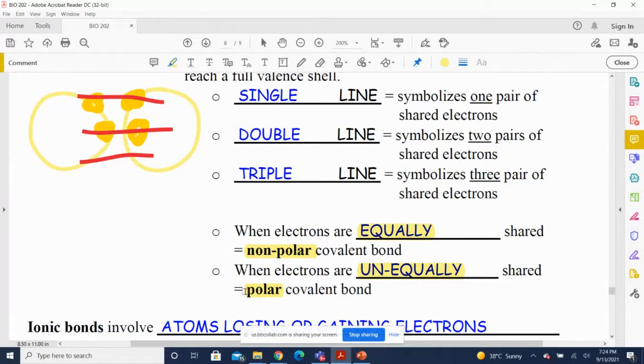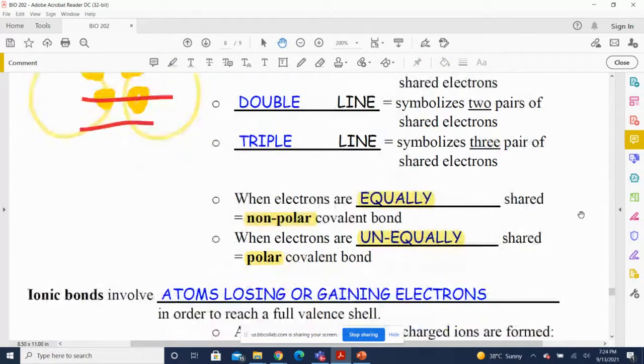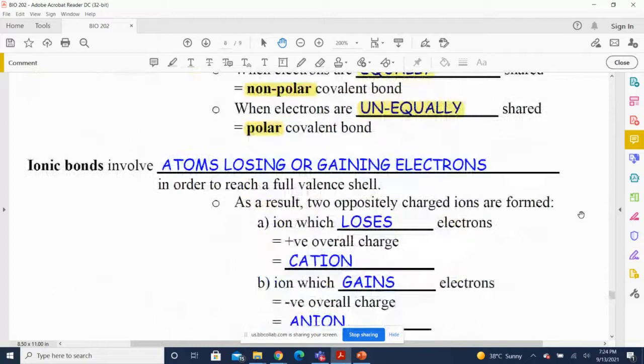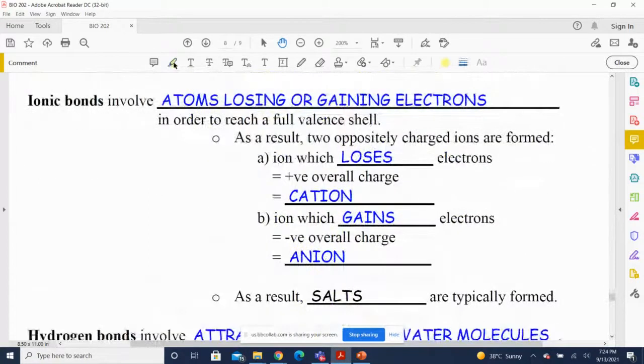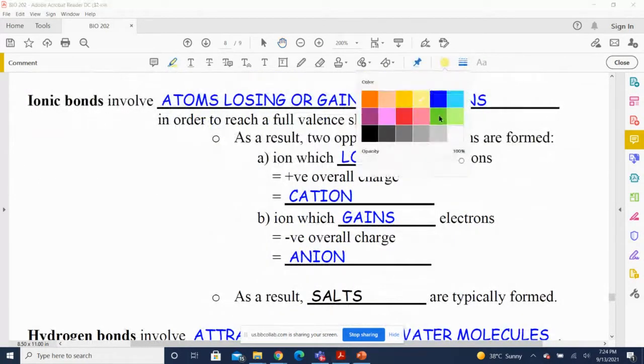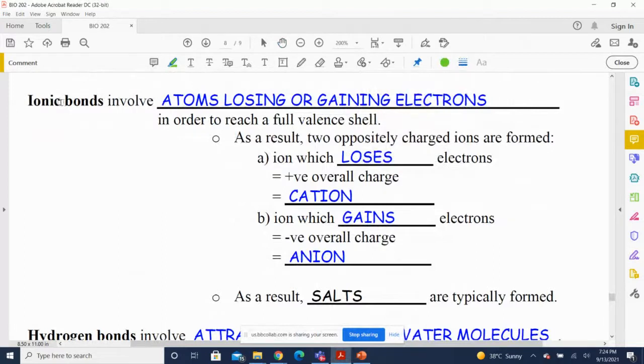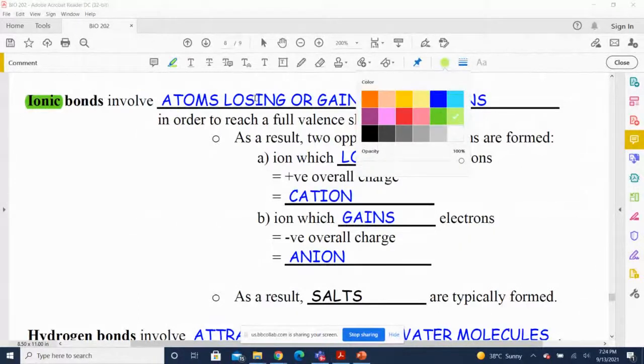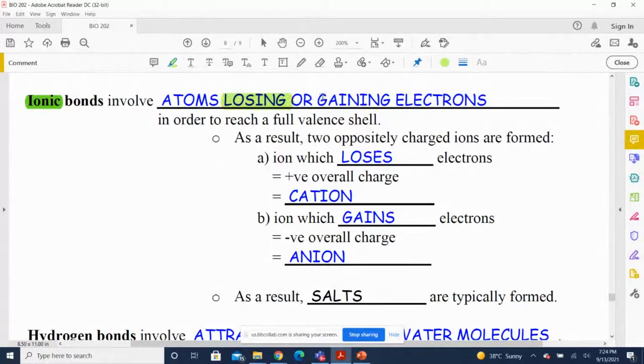Water is a good example of that, and we'll discuss that in just a second. The second type of bond that we discussed was when we are not actually sharing, but rather, to achieve this full electron shell, we end up either giving away or receiving some electrons. So we're either losing or gaining electrons to get that full electron shell. And if that's the case, we talk about ionic bonds.